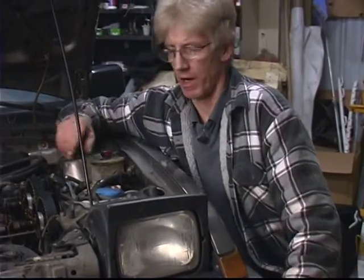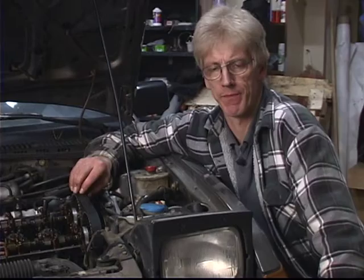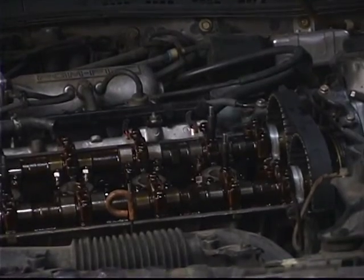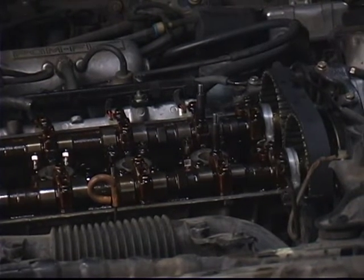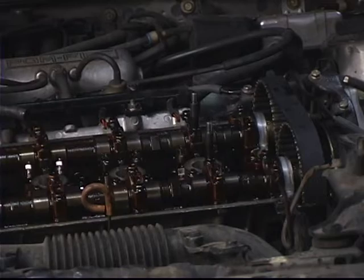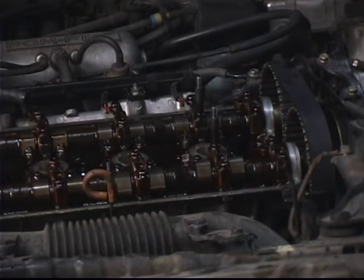In this segment we're going to cover rotating the engine 180 degrees, taking us from cylinder number one to top dead center on cylinder number three. I'm going to insert my extension and ratchet and then just slowly rotate the engine over 180 degrees, keeping in mind that the crankshaft turns at twice the rate of the camshaft, so if I'm rotating the crankshaft 180 degrees, the upper cam sprockets will only rotate 90 degrees.